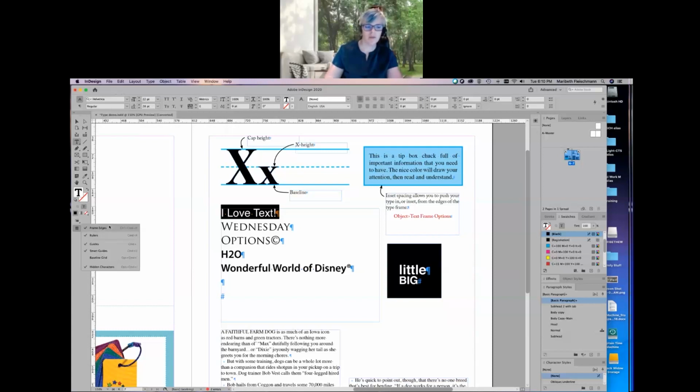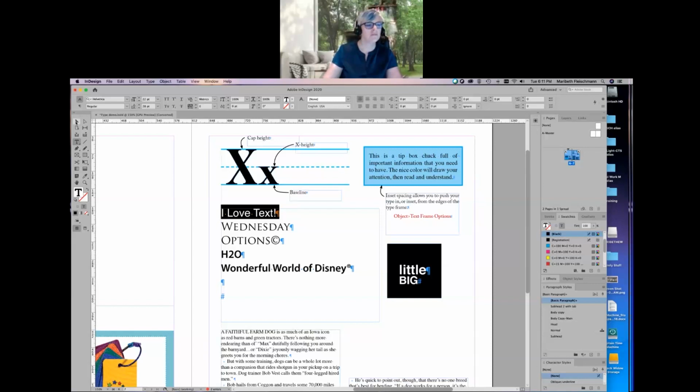So the little pop-out view menu has some of the most often chosen settings for viewing. So we could see the frame edges, we could see the rulers. This is how we would bring up the rulers and or make them go away. We can show our guides or hide them. We can do that here. And then at the very bottom, we have hidden characters. Now, again, mine are on already, so I'm not going to select that, but just so you know where you can find it to turn it on and off.